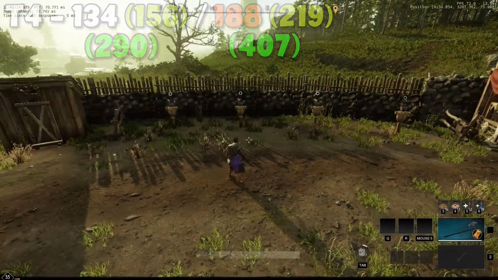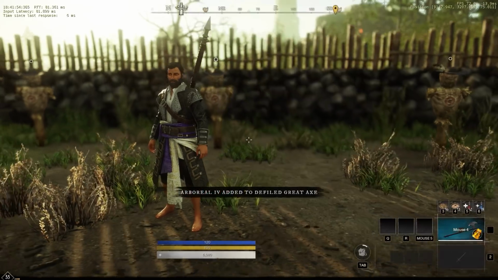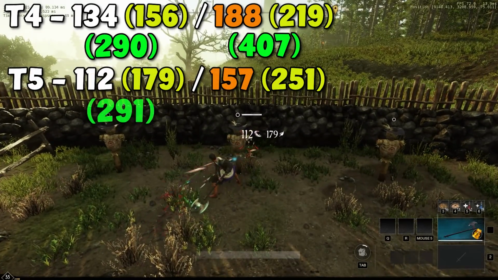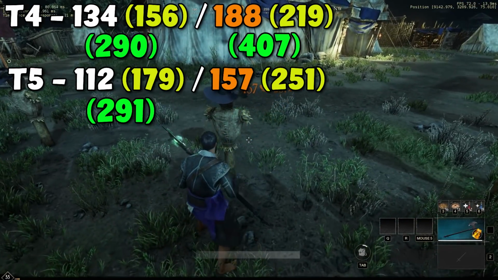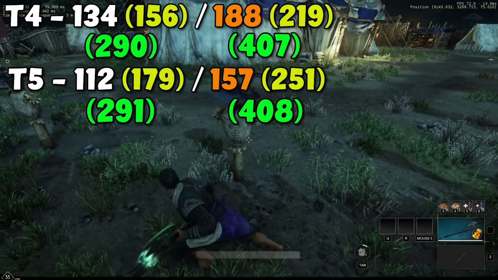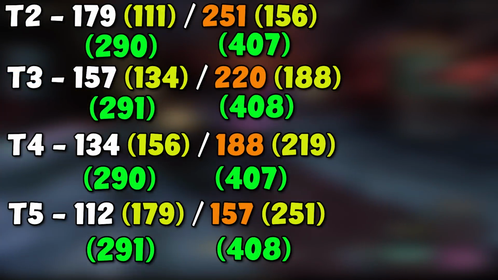Now, finally, even though I think we already know the results, and as much as it pains me to slot this gem into a blue axe, we're going to do it. Tier 5 focus gem, 112 slash damage, 179 nature. And on the crit, we see 157 slash and 251 nature for a total of 408. So what we're seeing here is that it does not matter what nature gem you run. It's not going to give you any more damage.